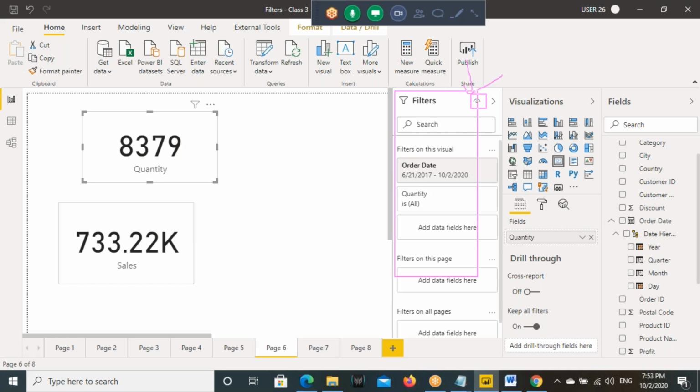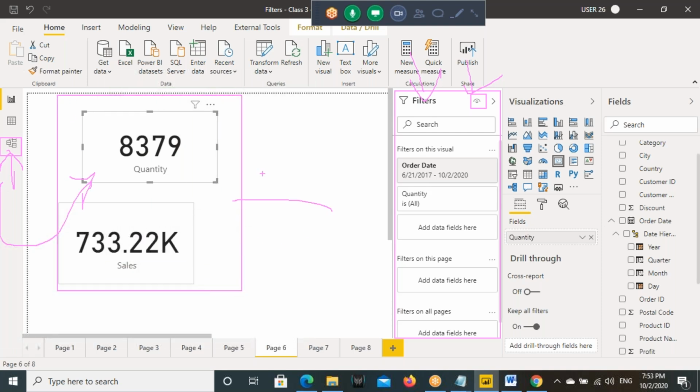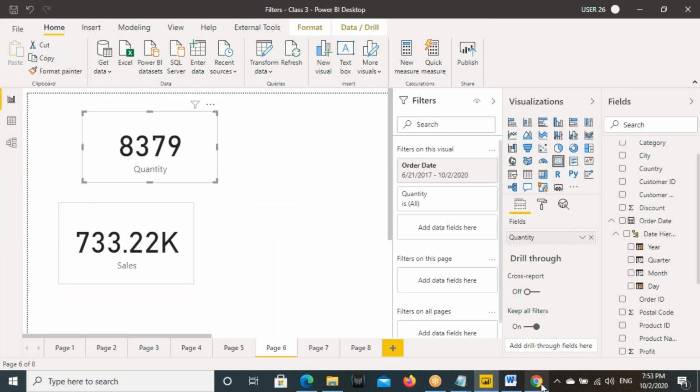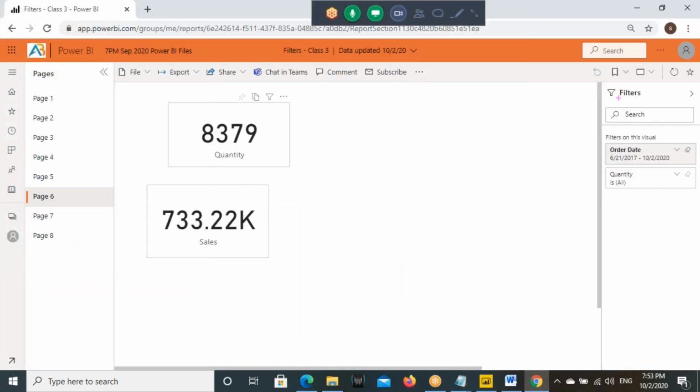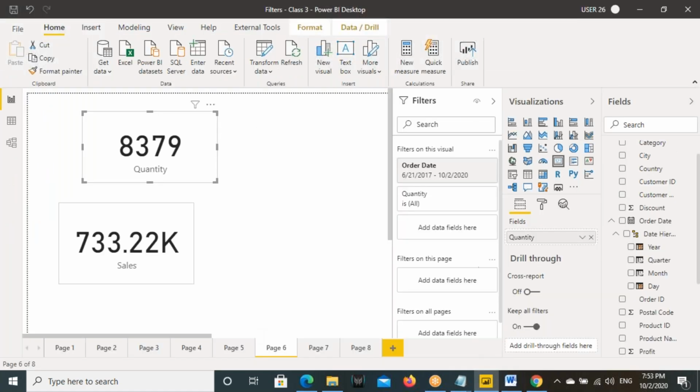Whatever filters we applied here, we applied just for our sake. I have the complete data in Power Pivot, and I want to hide the data in the visuals. I don't want to show it. So you can completely hide this filters pane. When the client opens it, they will not see the filters pane, and cannot see any filters you applied on that report. In one go, you can hide everything.